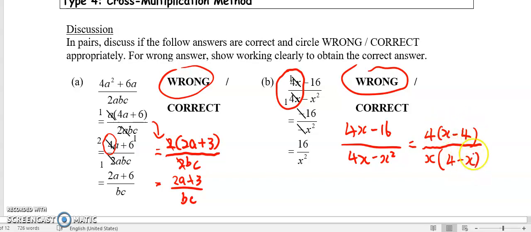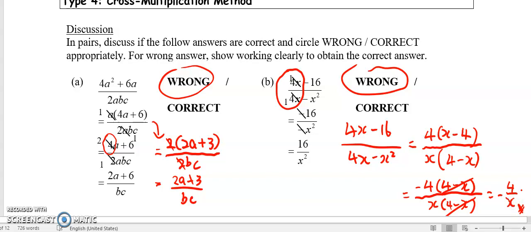Alright, and this one, if you remember our notes number 7, there's a portion where you can switch the two terms inside the bracket. Okay, and if we factorize out negative 1, x minus 4 will switch position to become 4 minus x. And in the denominator, you will see that between 4 minus x and 4 minus x we can cancel off. So the answer for this question will be negative 4 over x.